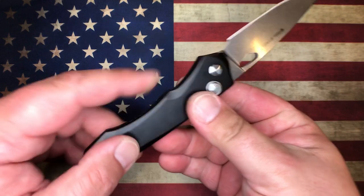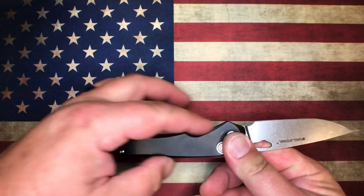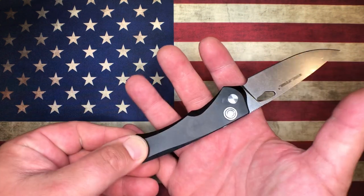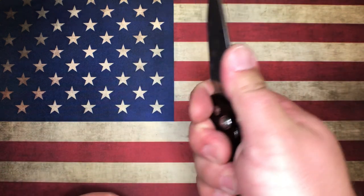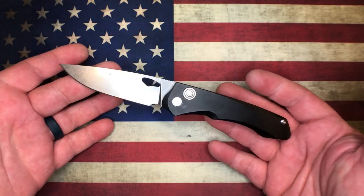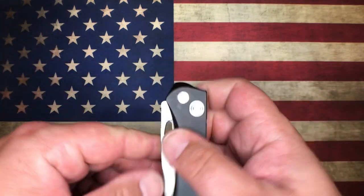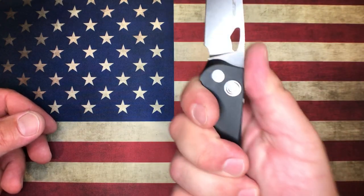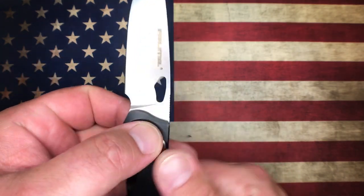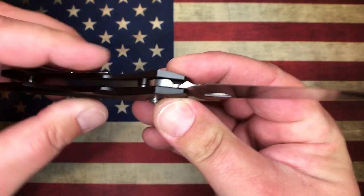The forward choil is usable. The handle has these scalloped areas with some chamfering, and it makes for a few prominent areas that kind of direct your fingers into locations. It lines up pretty good - it's comfy for a kind of smaller full-sized EDC knife. It's not really large in any dimension, but it fits well in the hand. You've got a few different grip options, some nice jimping up here on the top of the spine. The plunge grind was done really well, and you can see the button lock area there.